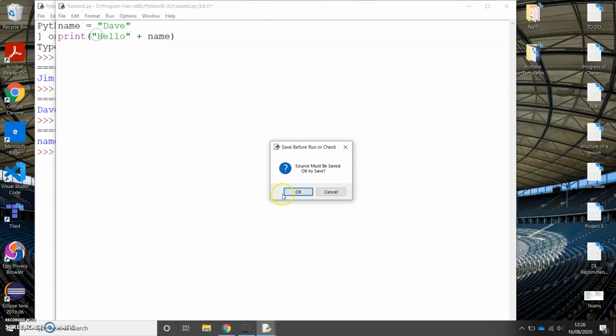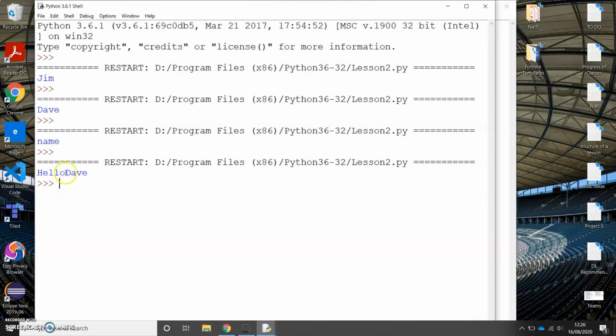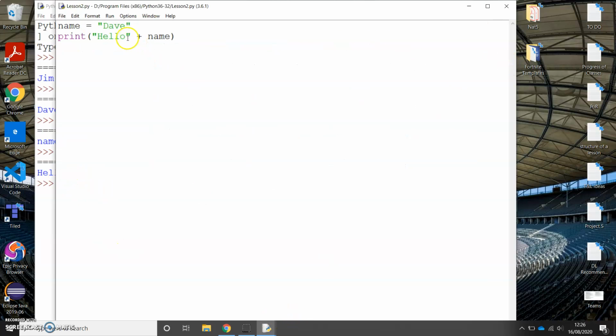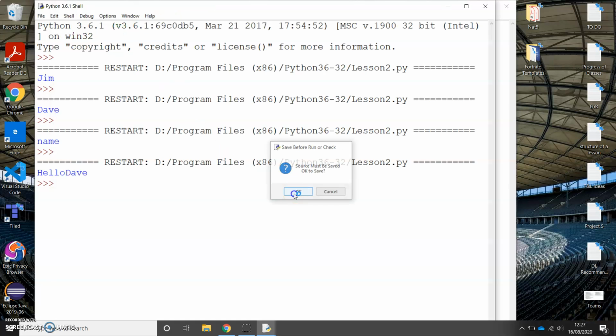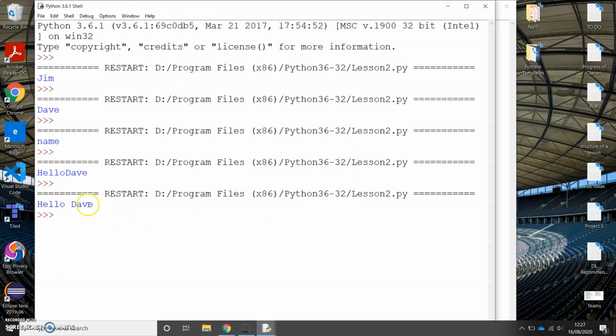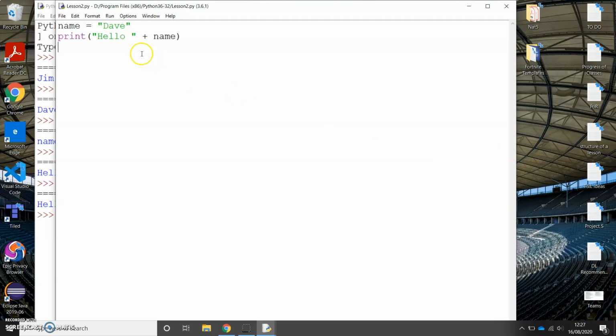Let's run that now. It says hello Dave. Now, there's no space, so to get a space in, I actually have to put a space inside the inverted commas. It must be inside, but if I do it afterwards, it doesn't matter, it's meaningless. Put a space and an inverted comma there. Let's run it. And we can see hello Dave has appeared on the screen.